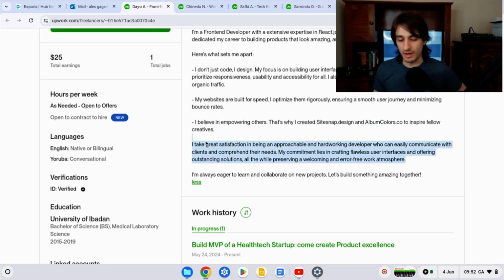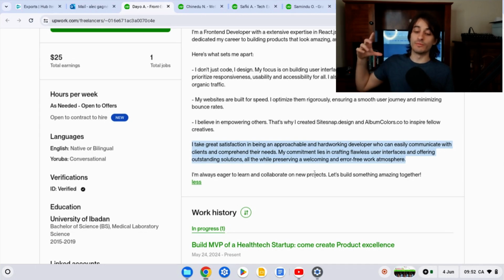So I want to talk a little bit about this sentence here. I usually criticize profiles I look at for saying this sort of thing. Basically, a lot of profiles I see say that they stand out because they care about their clients, they're good with their communication, they care about the client satisfaction, they care about understanding them, they care about not making errors. And the reason I'm not going to criticize you for this is that you talk about the same things. However, you're not saying this is the thing that sets you apart.